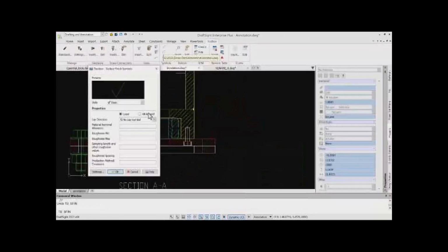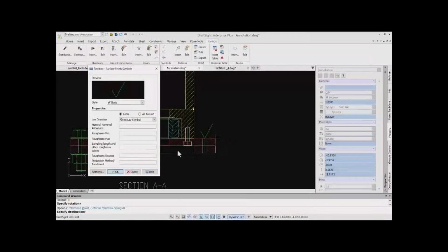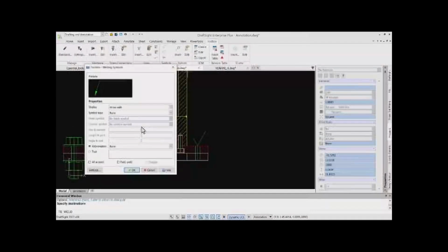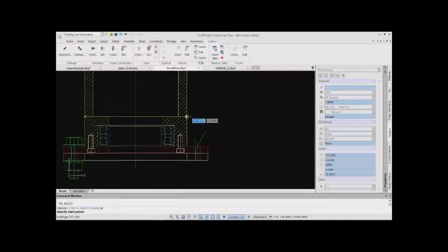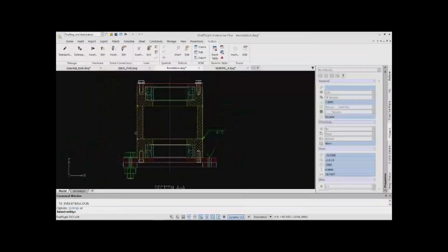Following that, we look at surface finish symbols. The surface finish symbols are an additional input in the toolbox components, used to clearly identify how smooth or shiny the surface will be. There are also weld symbols here. We can explain the weld symbol, and from that symbol you can find out what type of weld is used.